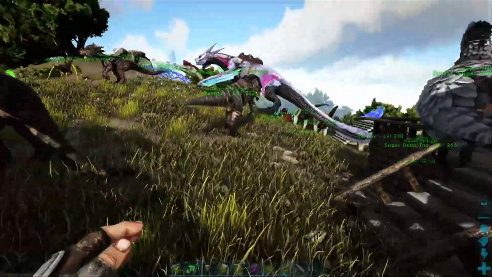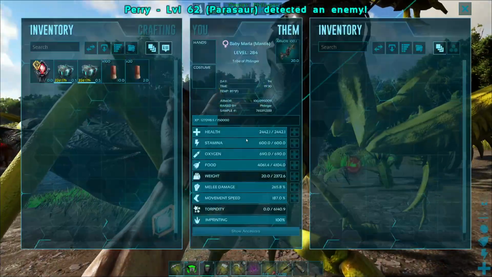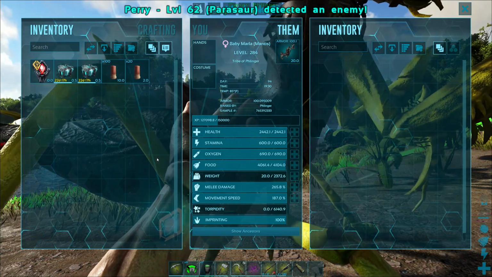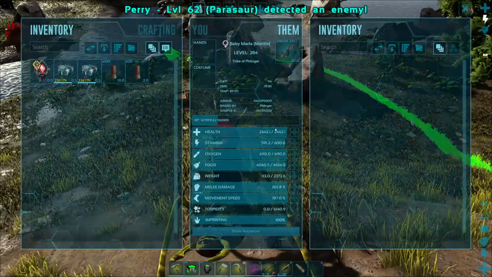All right, now let's take a look at this one over here. This is the baby Marla. This is the upgraded version. This one has 2372 weight. It's wicked impressive how much these things can harvest.